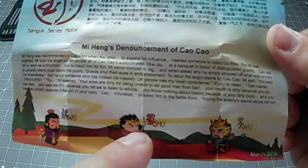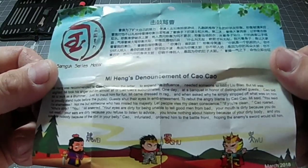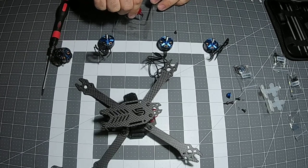You can see they have the three different warriors representing the three different motors — we have the 2207 here, 2600 kV. These things ought to scream and they are very, very cheap. I got all four of these motors for under $9 a piece. The reason I chose these is that if you crash and mess up a motor during a race, no big deal — you can replace it at very low cost.